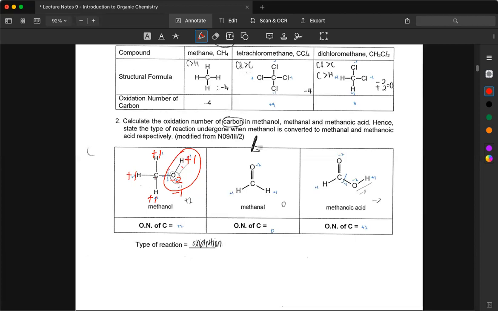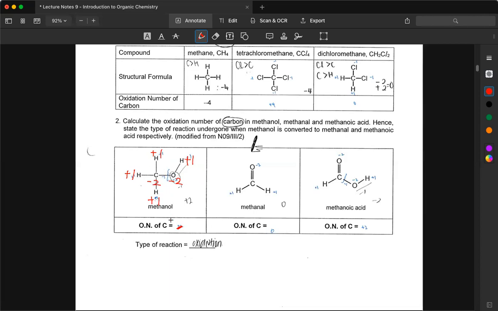Overall must be 0, right? So 3, 4, 4 minus 2. Yeah, look at it in this way. So here is plus 1, plus 1, plus 1, plus 1. Okay, this is -2. So you have plus 4. It should be -2. So plus 2, 0. Should be -2. So this is wrong. Yeah. So this one should be -2 to balance the whole thing.